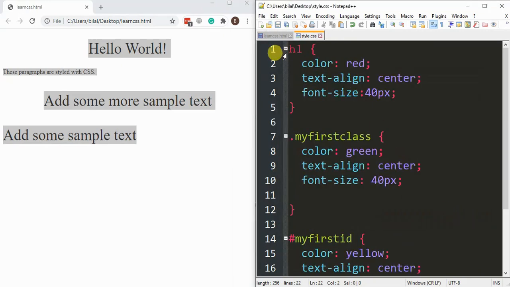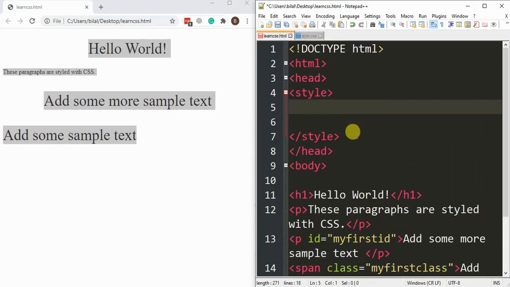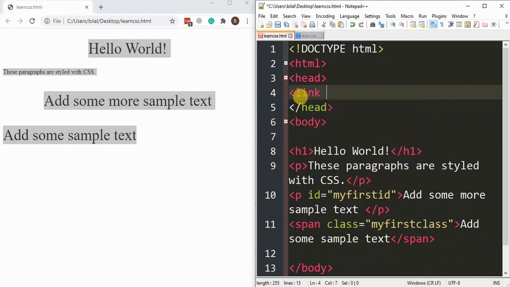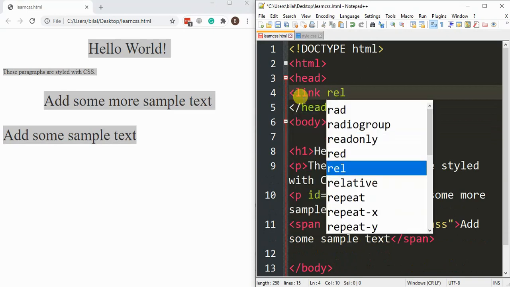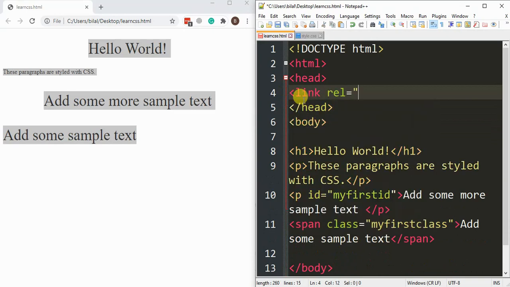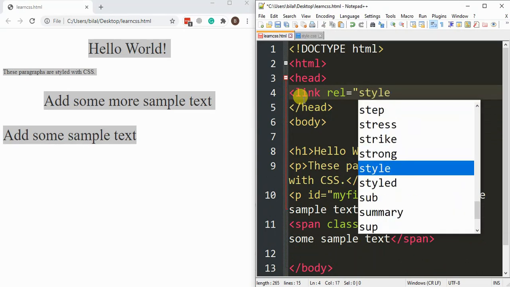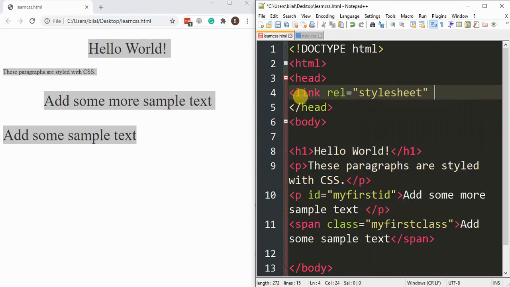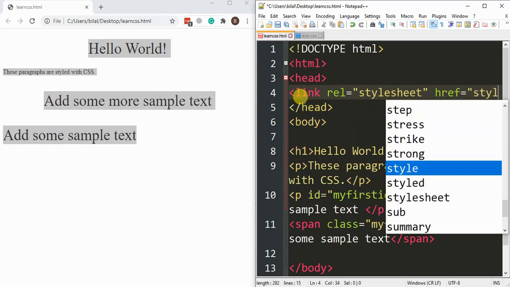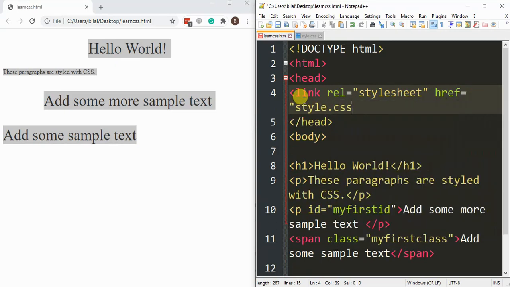and now call the CSS file to the document here by using this line of code. So this is the file path. It can be in any of the folders.